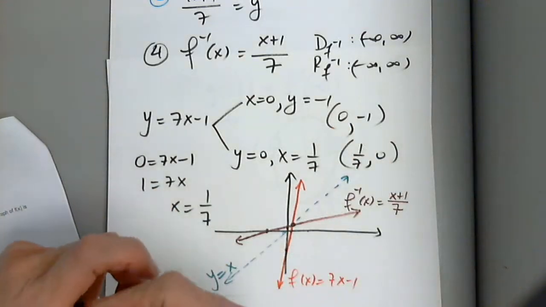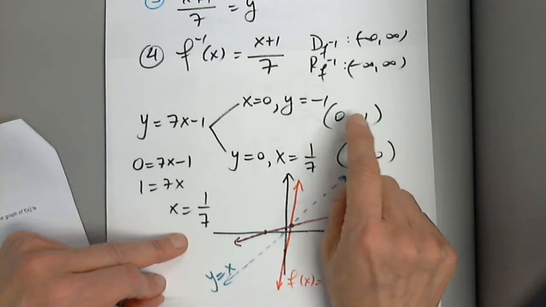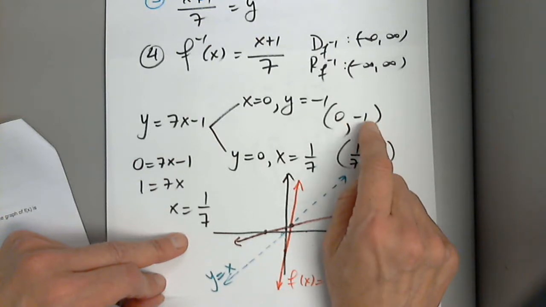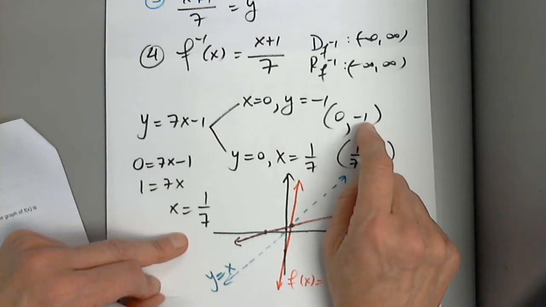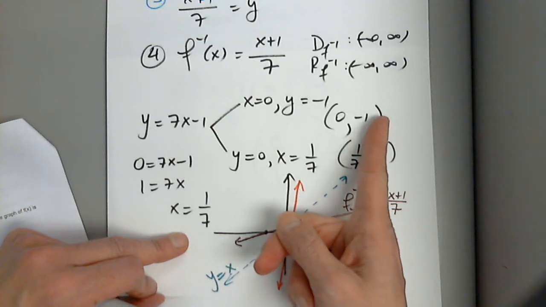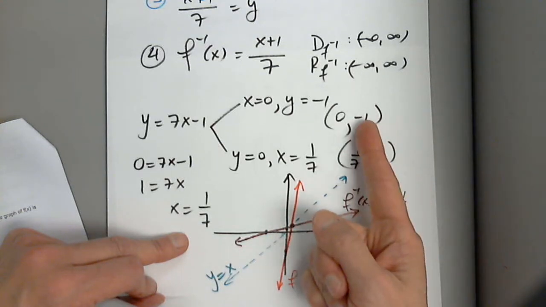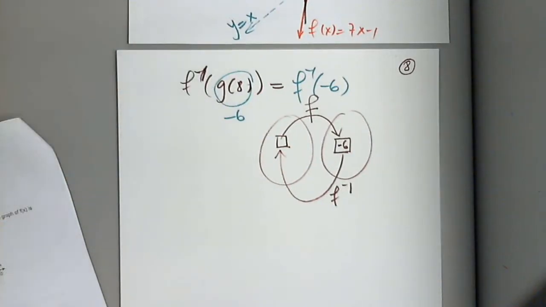One more time. Let's do this one more time. I think it's not clear. So when I apply f to 0, I get -1. When I apply f inverse to -1, what do I have to get? Absolutely. I thought it would be -1 times 0. Yes, but it's the same thing. When I apply f to 0, I get -1. When I apply f inverse to -1, I have to get 0. Is that okay, everyone?